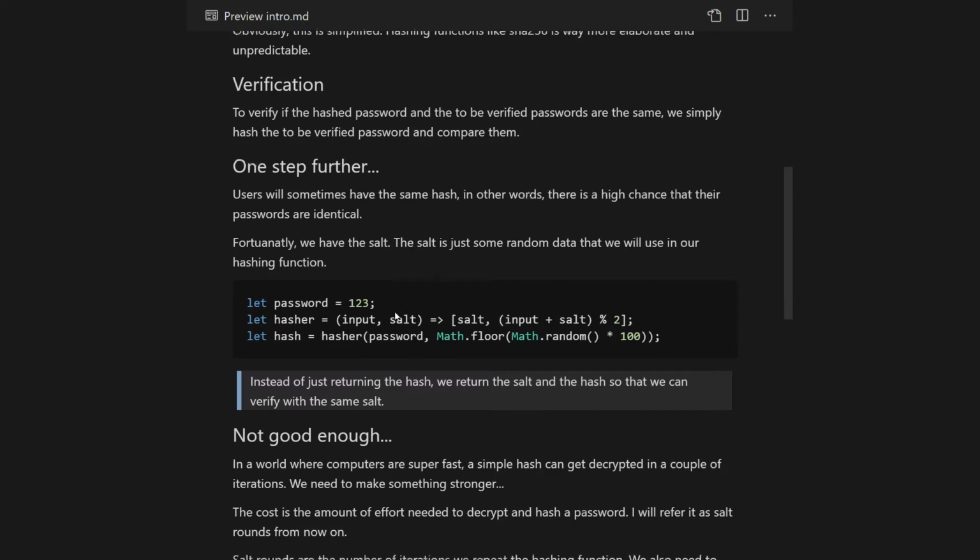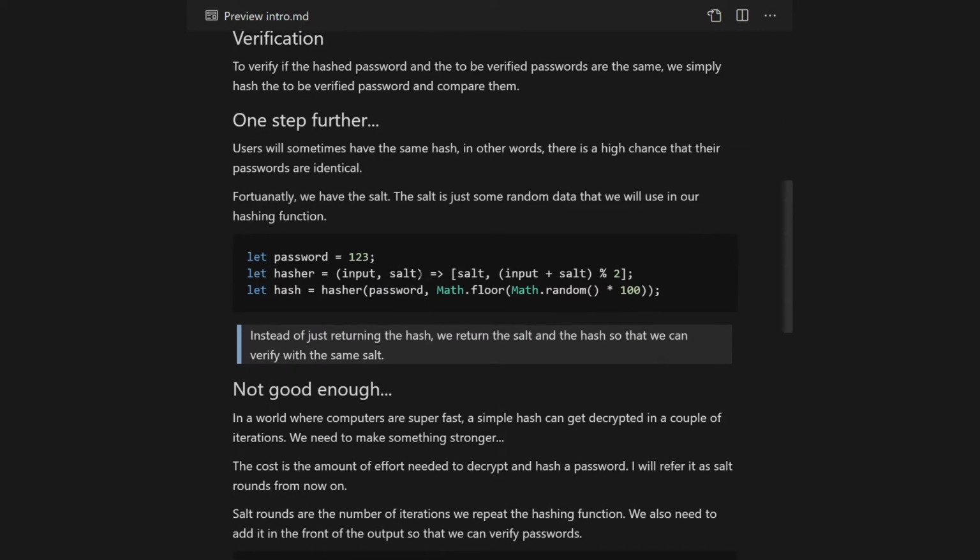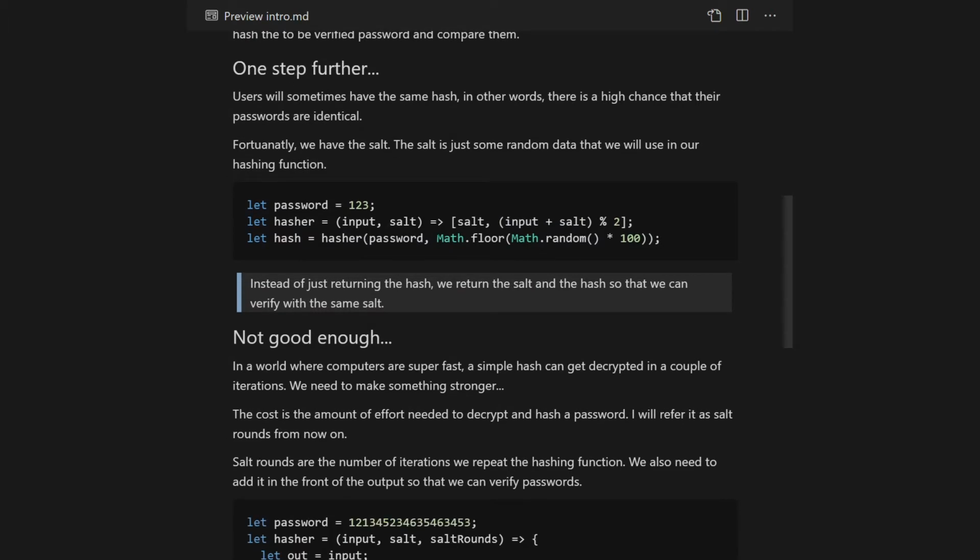So here we input the salt as the second argument, and the output is going to have the salt first and the hash, and inside here the salt is going to multiply the input, and here we generate some random salt between 0 and 99.